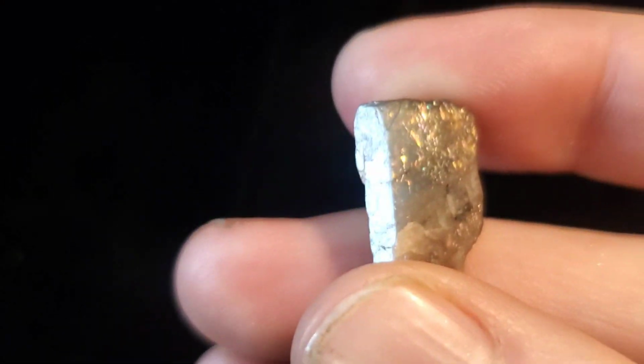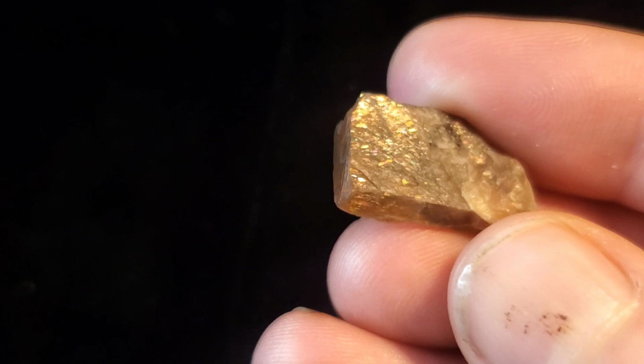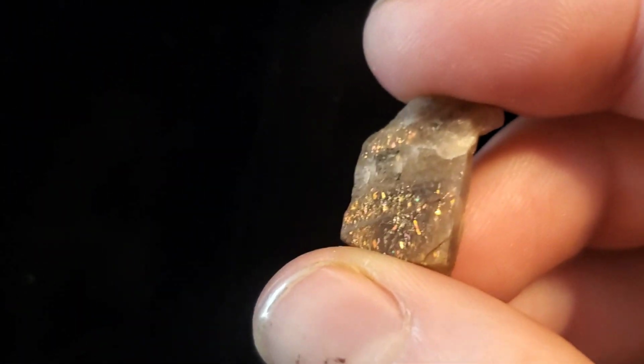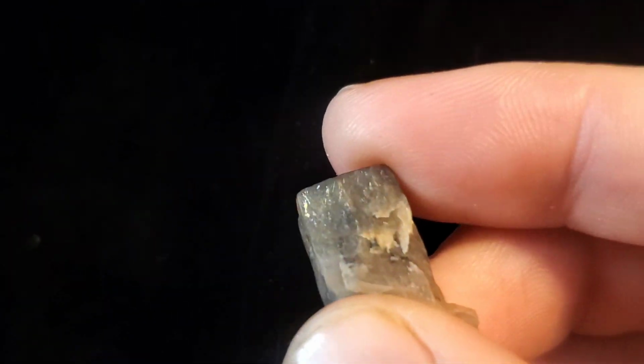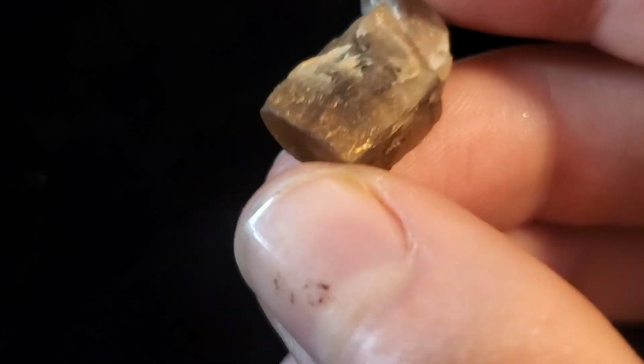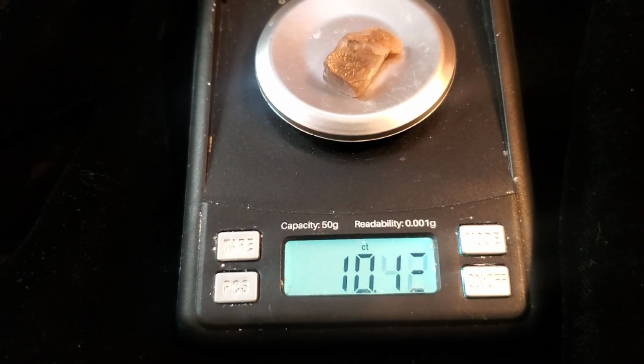And then we have sunstone number 4 here. It's got a lot of color going on in it. It's also dark like sunstone number 1. And it's really interesting the way that it's shaped and with the yield fracture in it. And all those rainbow colors really are interesting. I'm excited to uncover what's underneath the surface of this one. It should be cool. And it weighs 10.13 carats.